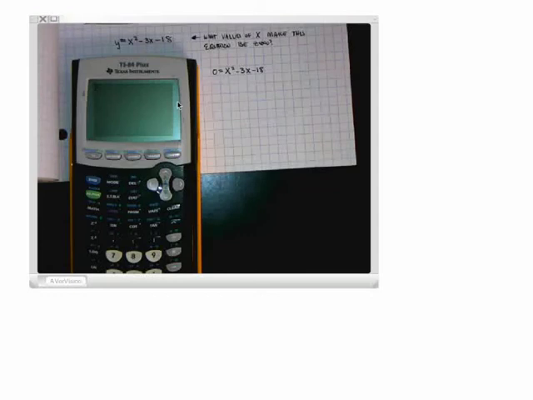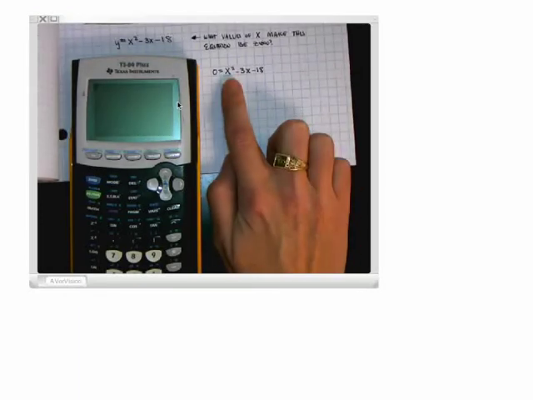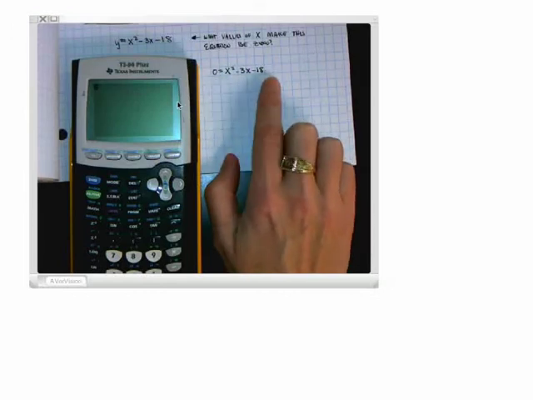Let's say you come across a problem that starts with the function shown here. y equals x squared minus 3x minus 18. And the question asks, what are the zeros of this function? In other words, what values of x would make that whole function be 0? Well, the whole function is just y, and so what it's really asking is, what do I have to plug in for x to make y be equal to 0? In other words, to solve this equation here, 0 equals x squared minus 3x minus 18.